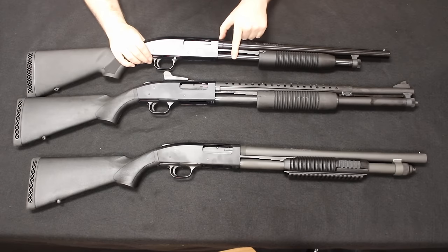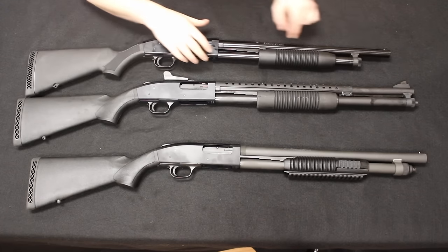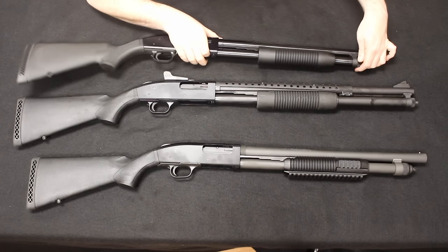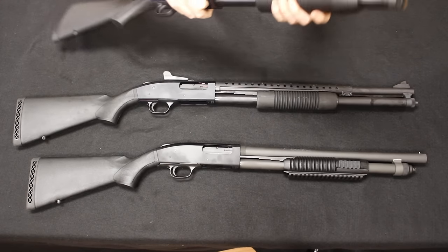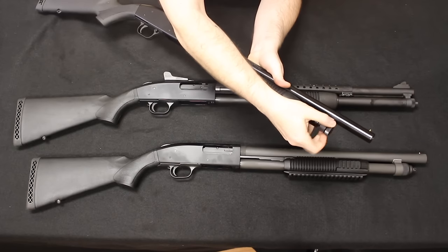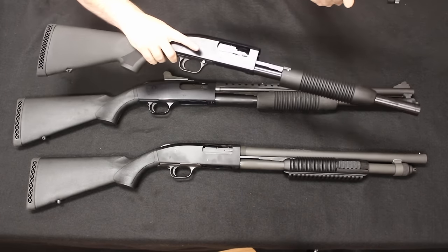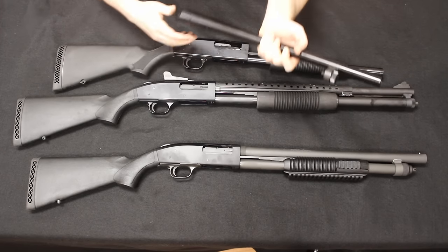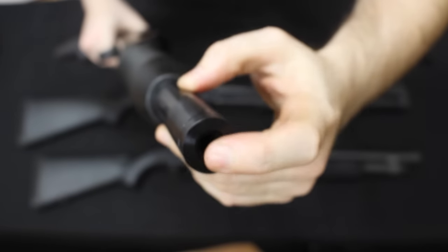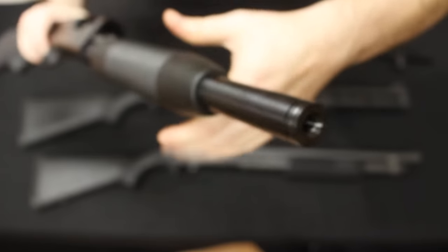Coming up to the front — the barrel and the magazine tubes. You can get these in different barrel lengths; this one is 18.5 inches and has a six-round tube. The bore is standard two-and-three-quarter to three-inch shells, as printed on the barrel itself, and it is a cylinder bore. To take the barrel off, there is a little nut here which I'll go ahead and unthread — and that will just pop right off. You'll notice the barrel nut up here at the front is held captive within the barrel. Also, the top of the magazine tube is threaded and captive, so you can't put any type of extension on there — the capacity of the tube that comes with your Maverick 88 is where it will remain.